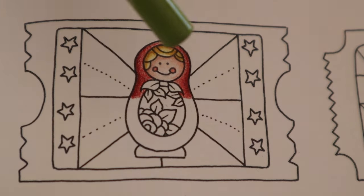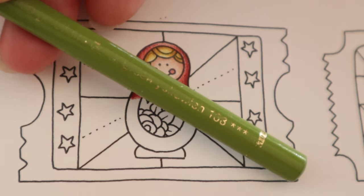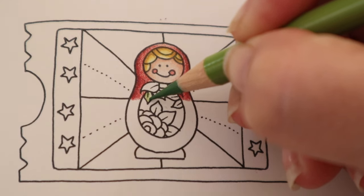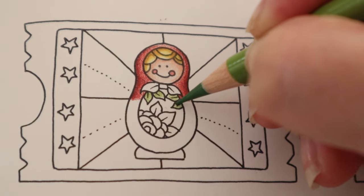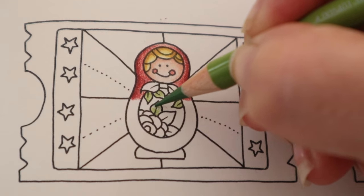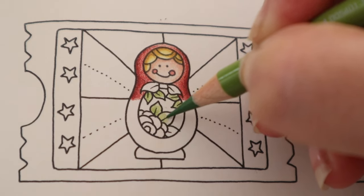So for the little leaves in here, I'm just going to use my standard combination of green. So this is the earth green yellowish. It's the only green that I've got that does not have any writing left on it. So I'm just going to cover all the leaves in this color, and then I'm going to go and work my way up with my darker shades of the permanent green olive and my chrome oxide green.